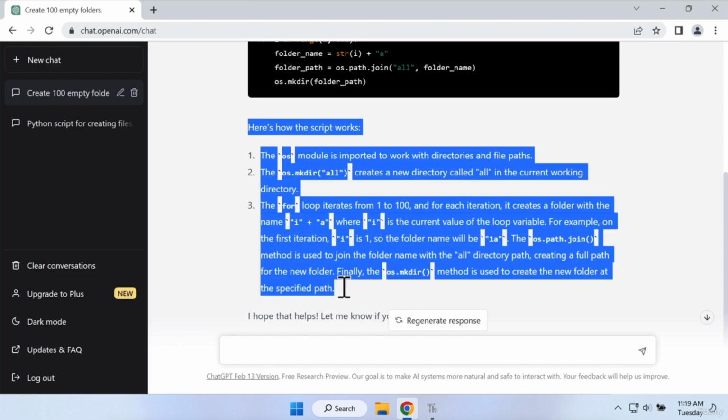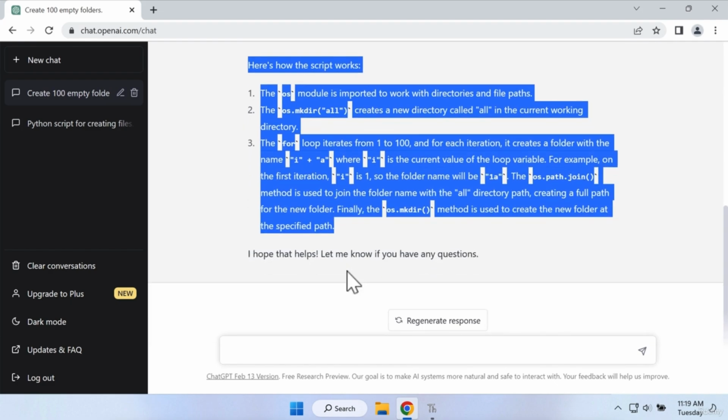Again, I would like to emphasize that you'll normally not need to know about the code, you'll probably never need to know about it. So what you need to know is how to be a good communicator with ChatGPT.